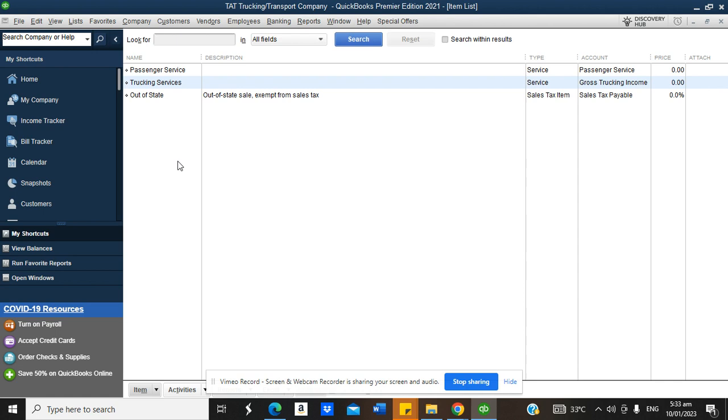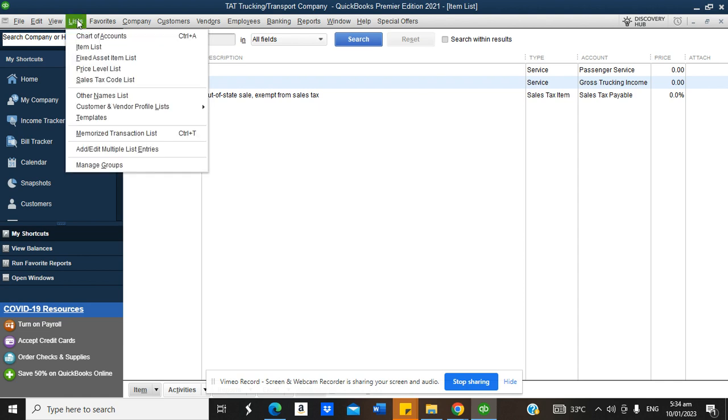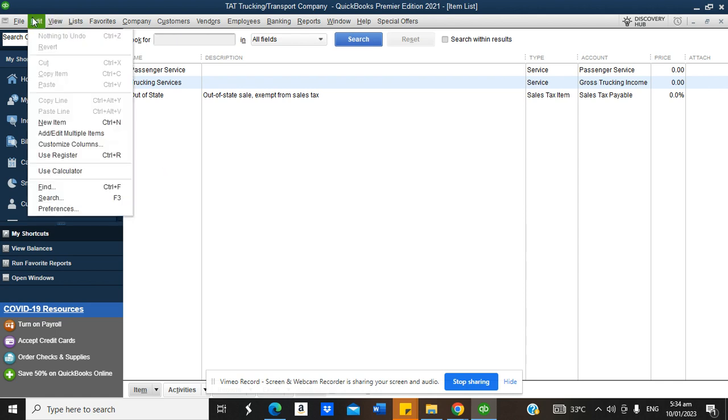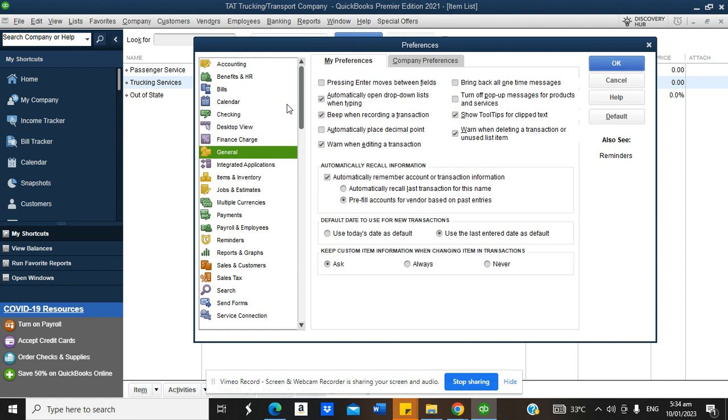So we are not just generating revenue on the truck, we are also incurring costs on them. So it's important for us to be able to track transactions that are tailored to each of the trucks. So how do you do that? You departmentalize your business by that truck. So we're going to add all the trucks and then put them on the system in such a way that anytime we generate an invoice, anytime we make payments, we'll be able to select the truck that's directly tied to that transaction. So we go to edit, we select preference.